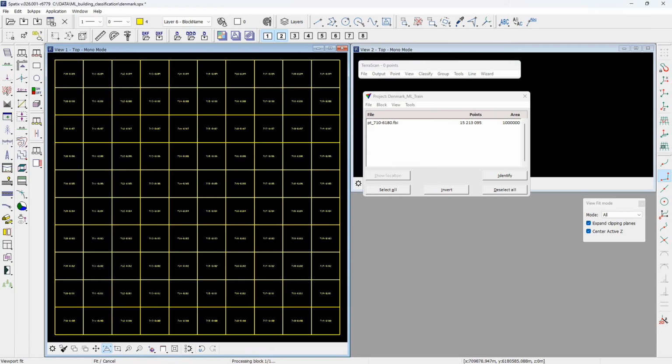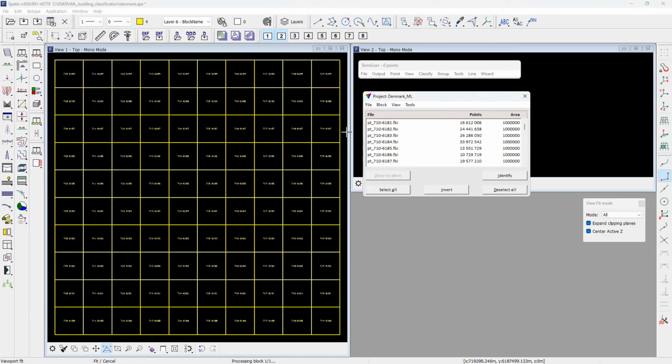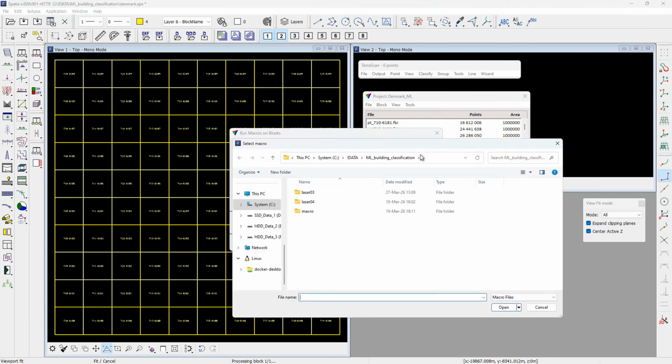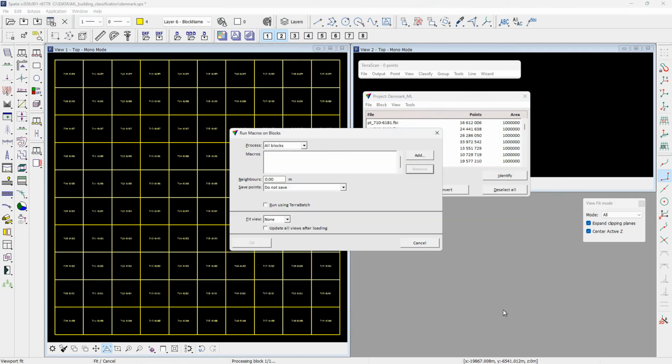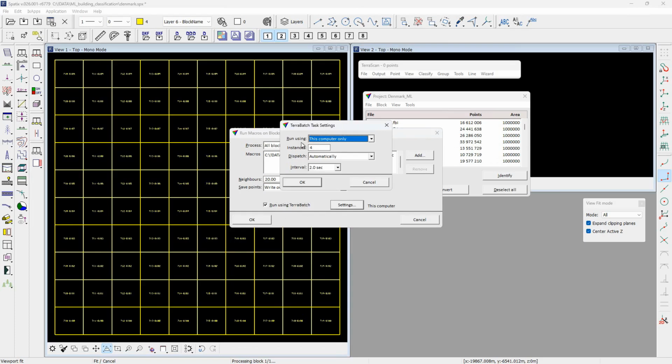Then I do the same for the apply project. Open project and run the macro for all project blocks. I set a buffer of 20 meters, set the write to original option, and use TerraBatch to speed up processing.